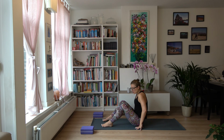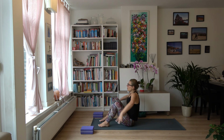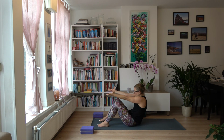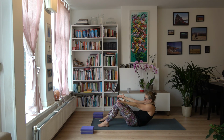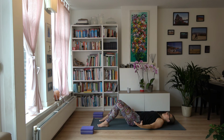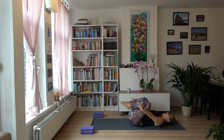We slide the hips gently forward. And then through the spine, we hold the core, we hold the navel, and we roll the spine back. One vertebra at a time. Taking a moment to rest your spine back. And then drawing your knees into the chest. Taking a nice moment, squeezing your knees in, shoulders away from the ears.